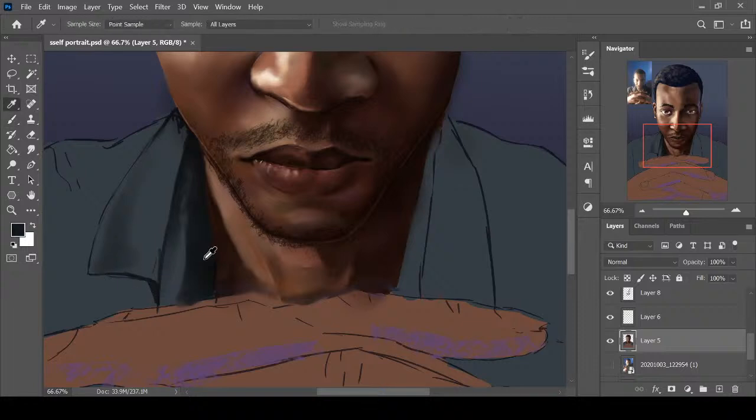When I finally finish this piece, I'm going to create a sped up version of it, maybe 10 minutes or so, but you guys can see it from beginning to end if you don't have time to watch the entire process.